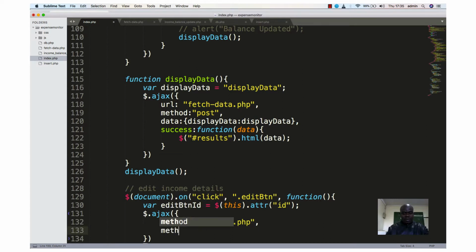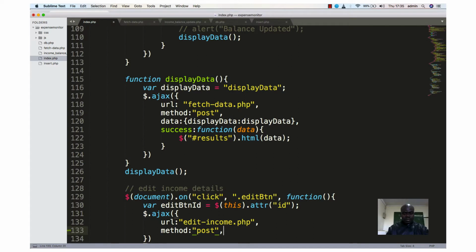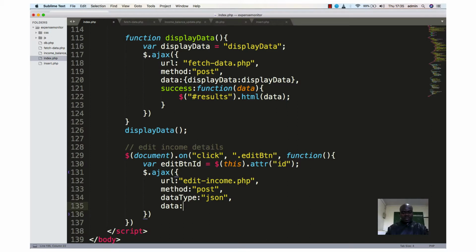Then method is going to be post, data type is going to be JSON, and data is going to be edit button ID.